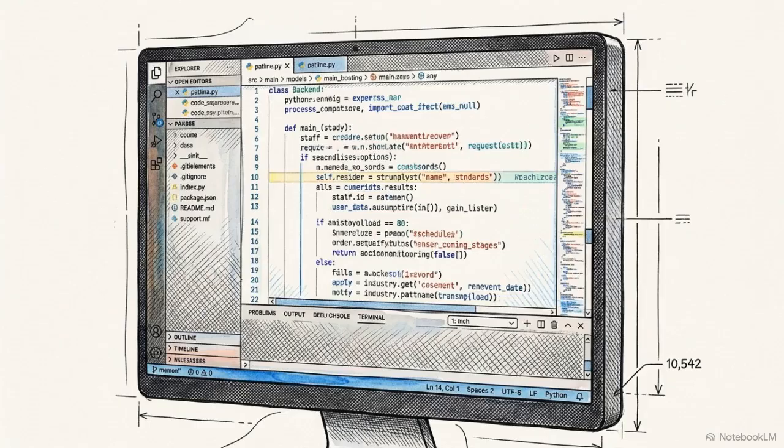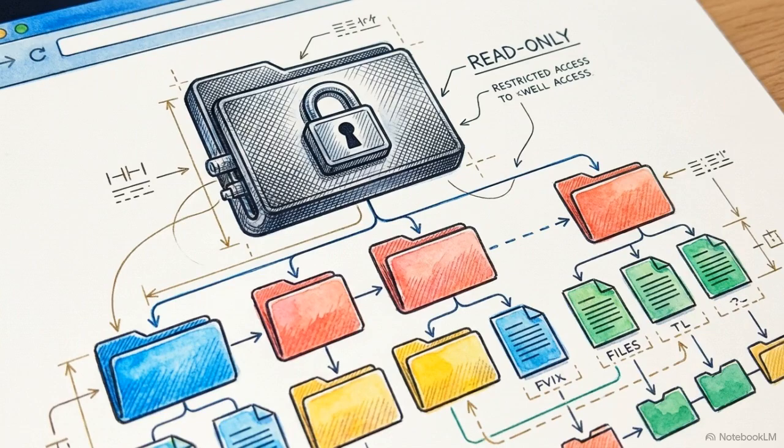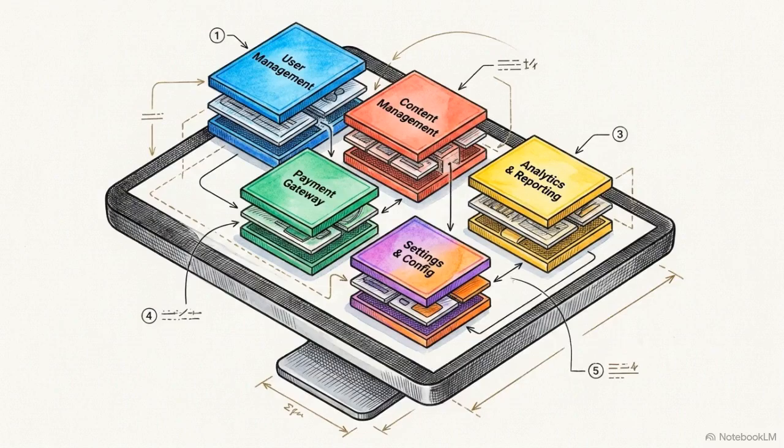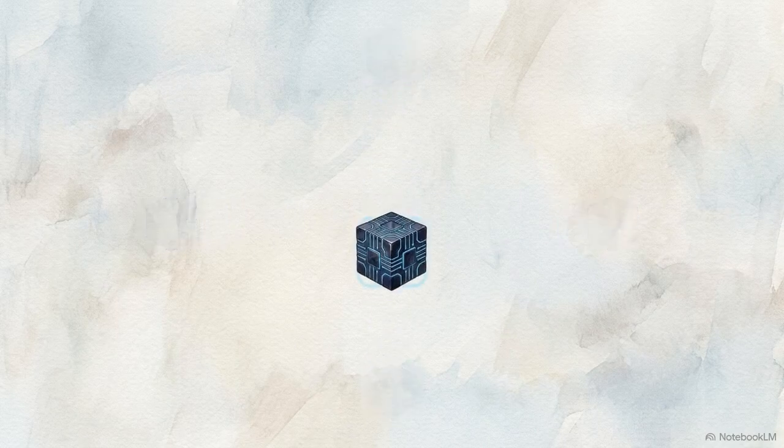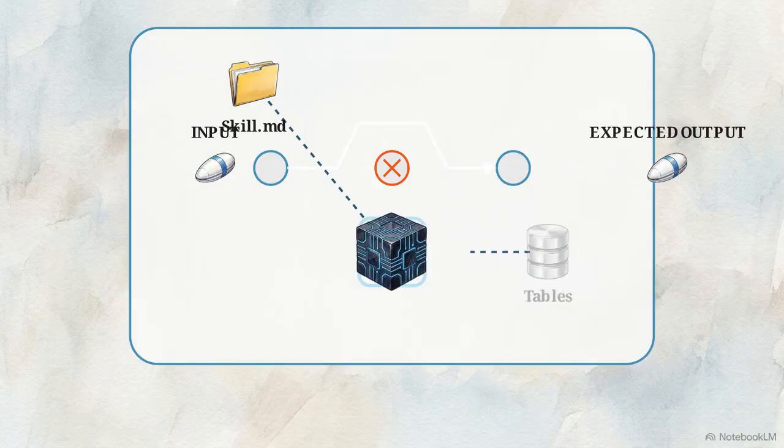Establishing a constitution ensures that no matter how deep the AI gets into specific coding tasks, it remains bound by the universal laws of your application. Once the macro rules are locked, we can acknowledge a simple truth. Complex software is just a collection of isolated modules working together. Layer 2 is the blueprints, or skill.md files. These define exact parameters for one specific module. You strictly feed the AI one single module blueprint at a time. This blueprint contains only the inputs, expected outputs, and database tables relevant to that task.